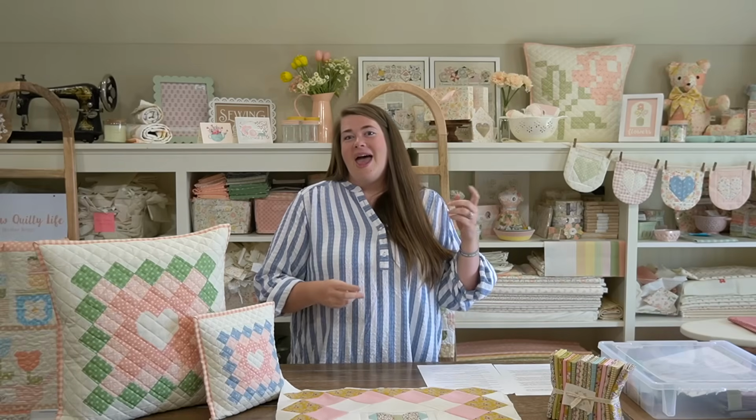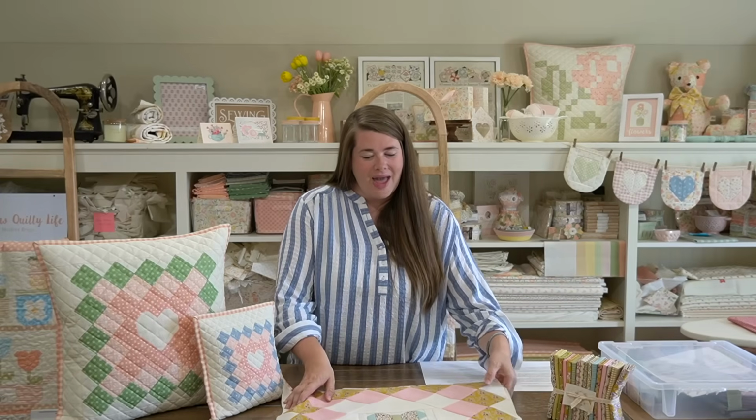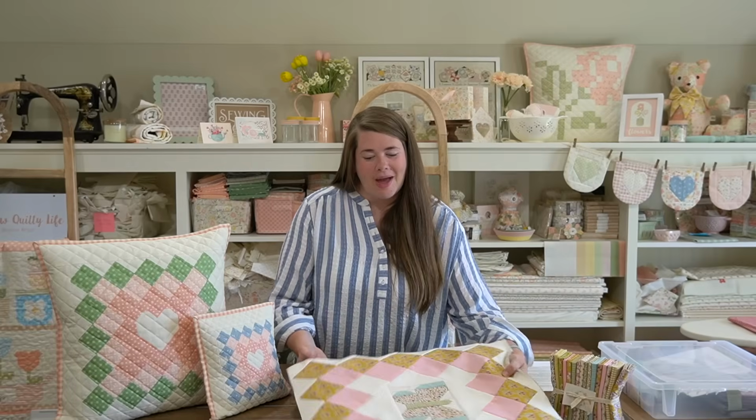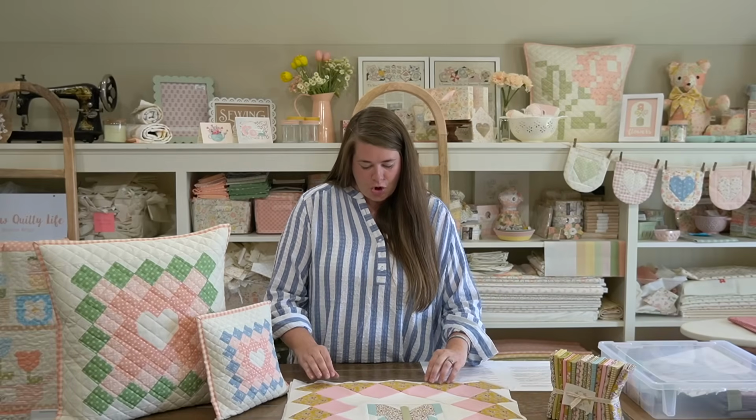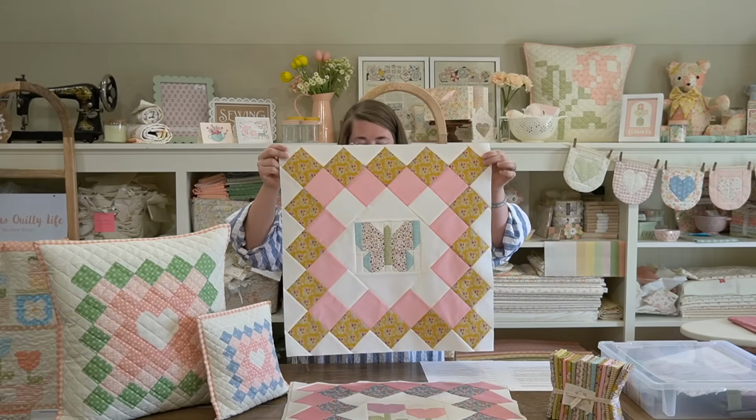So that was so fun to try to coordinate what type of dessert and see if it matched the block. Like the bunny had the carrot cake and the birdhouse had the nest or the bird, I can't remember. I tried to make really good recipes work with the blocks. So let's go ahead and I'm going to show you my beautiful blocks. They're so pretty. So our week 1 block was a butterfly.